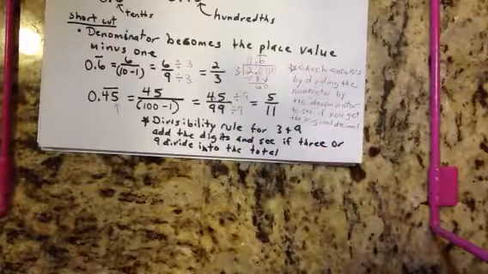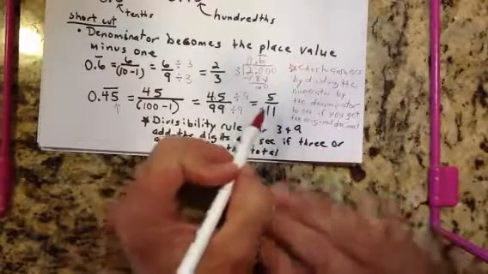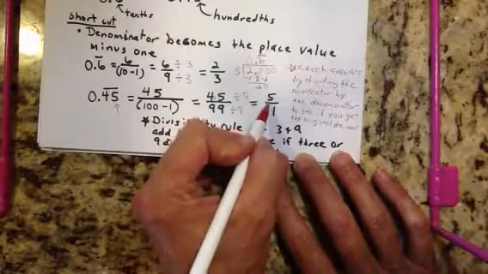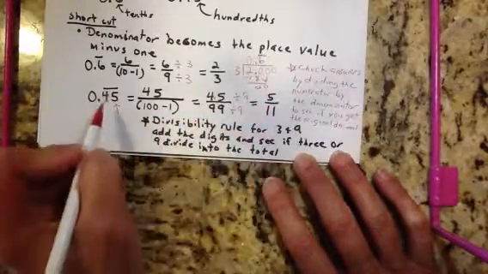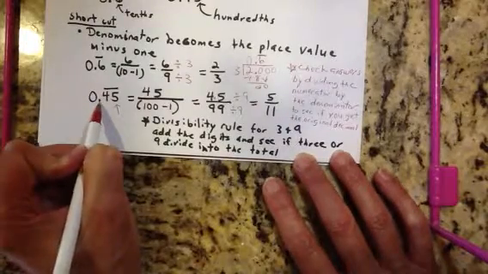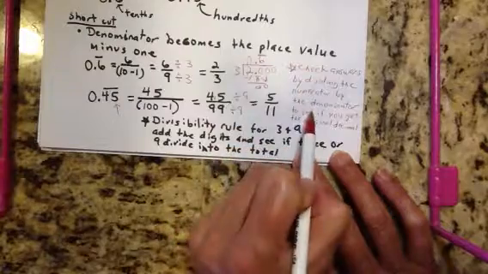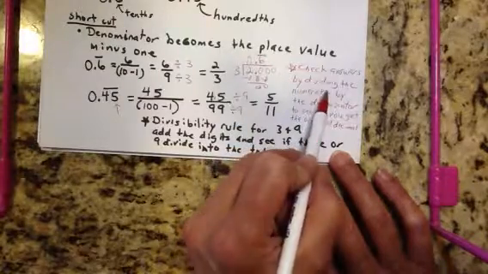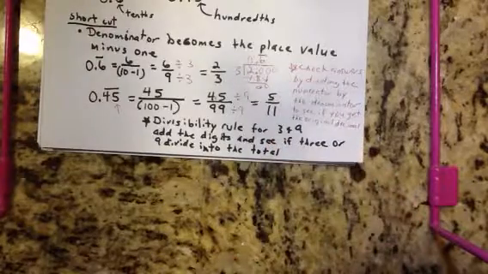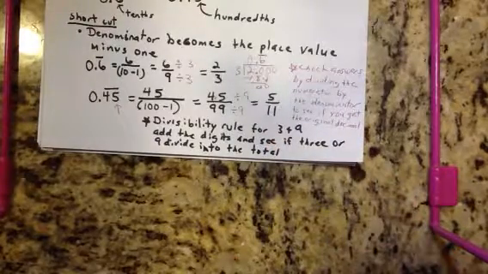And again, if you want to make sure you did it right, you can also at this point check your answer with a calculator. 5 divided by 11, and I think you will find out that you will end up with this repeating decimal on your calculator. Okay, and I always say it's a really good idea to double check your work by taking the time to do that division at the end. And like I say, just do it with a calculator. Okay, thank you.